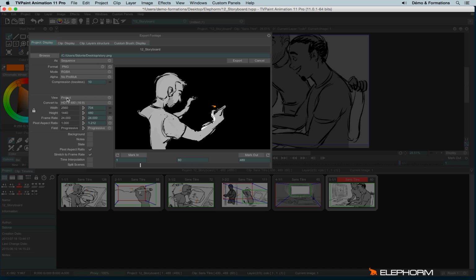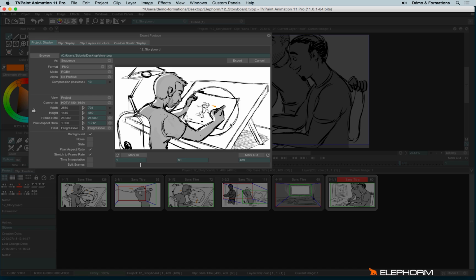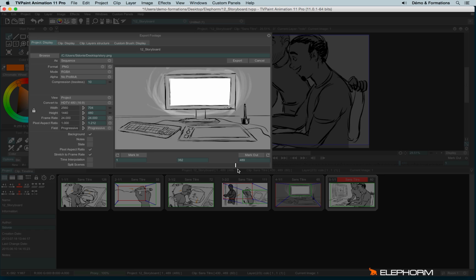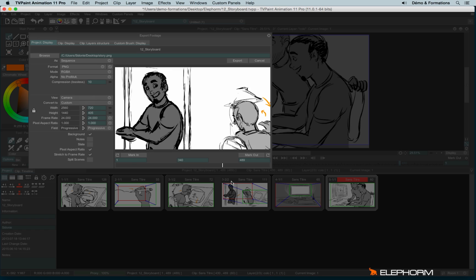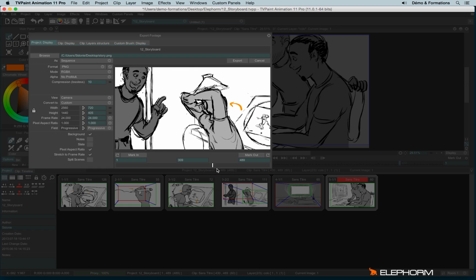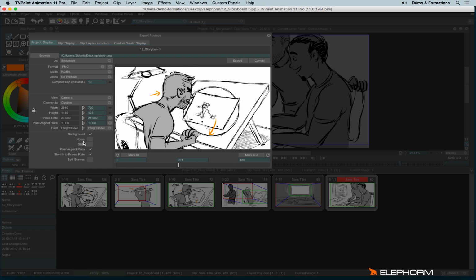So, now about the project view. I just check background again because then it's more comfortable for you and for me. About the view just here, we have the choice between the project and the camera view. With project, we just have the full project with the whole drawing area. And if I check camera, here I have the camera view and its camera moves. I can also change the size of my export. By default, my project has this size. And here I'm about to export to this size so I can eventually leave no conversion, but I can still choose any other conversion.